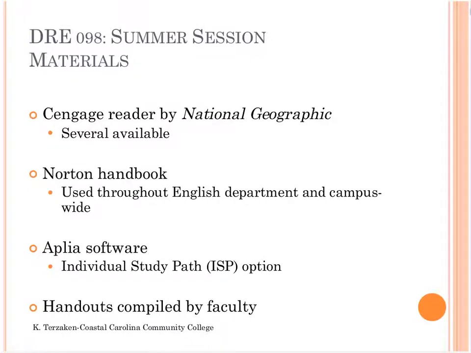So we made that our priority, and we went with a reader by Cengage, and they have several versions, but they're by National Geographic. It's just a really cool book full of National Geographic articles. The images are obviously spectacular, so you can do a lot with just reading a photo and all of that. It stays with the nonfiction concept, sectioned according to theme, current relevant topics. So we're really excited to use that this summer.